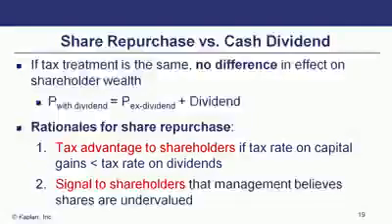All right. Having said all of that, we still have certain specific rationales for stock repurchases. There are 5 of these in the curriculum, and we need to be on top of all 5. So let's understand what the rationales are that are acceptable under the curriculum for stock repurchases. First one, as we already talked about, the tax advantage. If capital gains tax is favored, then it makes more sense to use stock repurchase as a mechanism to pay back cash to the shareholders. Again, we talked about why capital gains may be favored: the tax rate may be lower, or the timing ability may be critical.